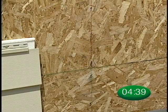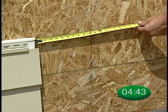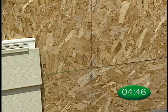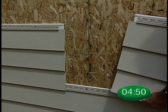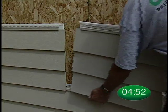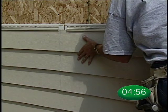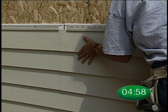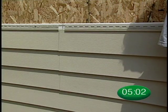Foam is recessed ⅝-inch on both sides of a Solid-Core Siding panel, and fusion begins 2 inches back from the foam's edge. The correct way to seam two Solid-Core Siding panels is to slip the vinyl edge of the rear portion of the seam between the unfused foam and the vinyl on the adjoining panel. Then slide the panels together until proper foam-to-foam contact is achieved.